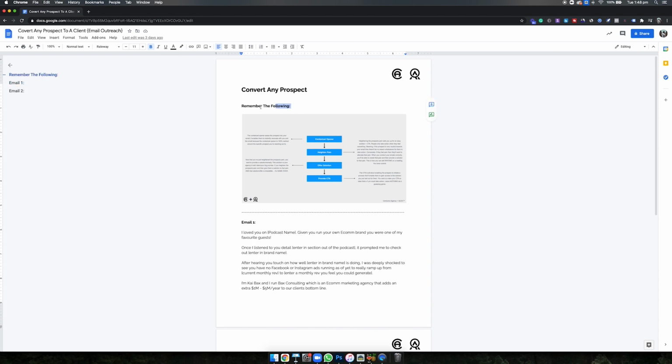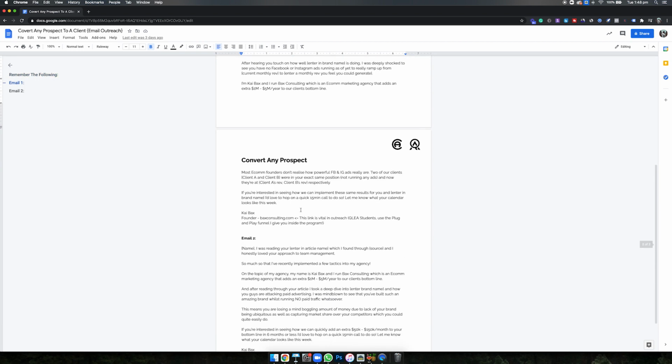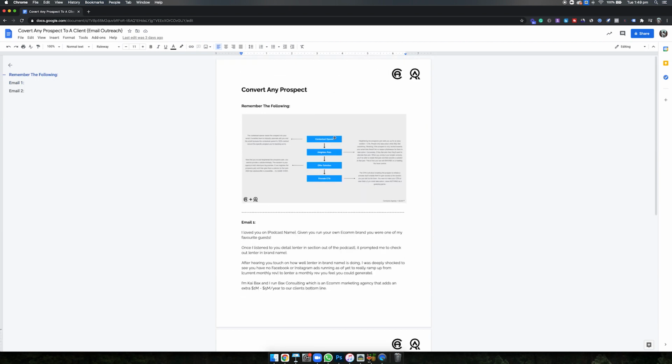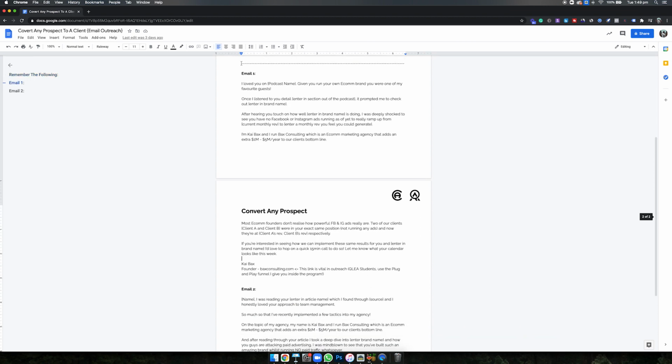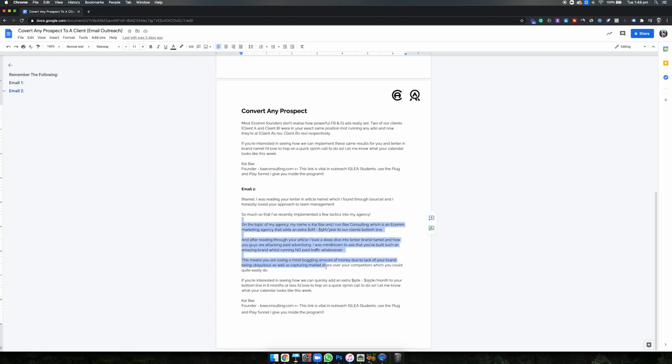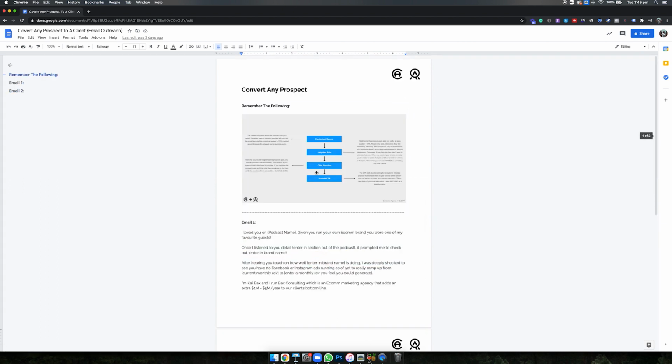Just always remember the following, because this is what's going to enable you to create your own scripts, right? These are scripts that have been built off the back of this. But as I said, if everybody uses it, they're not going to be as effective. Plus, I literally reckon it probably took me 5 minutes to create both of these email scripts. So I didn't put much thought into it. It's just an example.